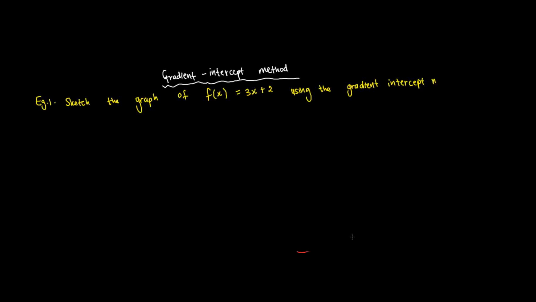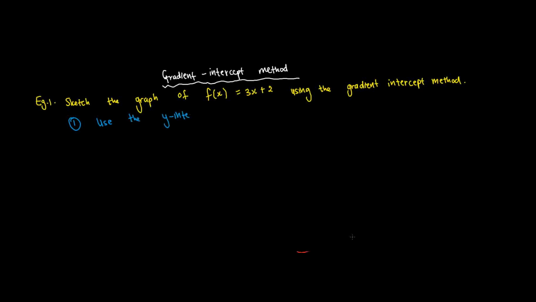Right, now, again, to be honest with you, I personally prefer either the table method or the easiest, the dual intercept method. But nevertheless, let's just use it. So we need one coordinate to start off with. So we want to sketch this graph. Again, when they say sketch, try to use a pencil and a ruler and make sure it's as accurate as possible. I'm not going to do that because it's very difficult to actually measure on this board, but in your notebook or in the test, use your pencil and ruler and make sure that your graph is as accurate as possible. Now, looking at this graph, we just need to start off with 1 point. So let's start off with the y-intercept. So number 1, let's use the y-intercept.